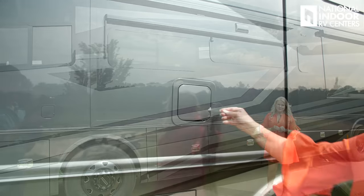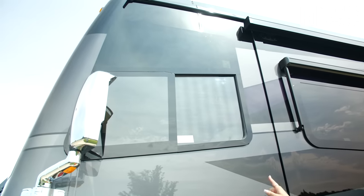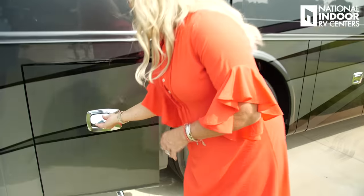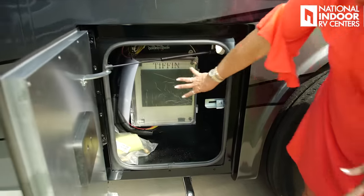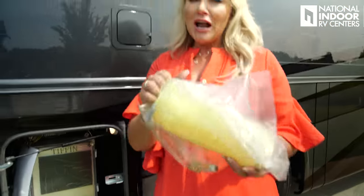Right above that we've got the exhaust and vent for your kitchen and microwave, and the fuel fill here for the driver's side of our 100-gallon fuel tank. Check out that driver's side window — looks really nice and sleek. Then we've got the PLC, your programmable controller, and the air hose — you can actually fill up your tires with this if you need to, using that huge compressor from the diesel engine. If you want to see how to do that, check out my RV 101 video series where I take a trip from start to finish, prepping, packing, getting to the campground, and hooking everything up at the wet bay compartment.